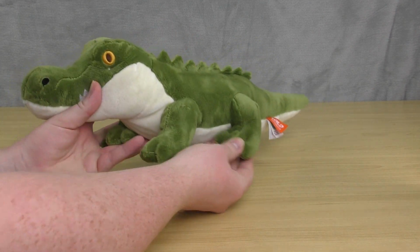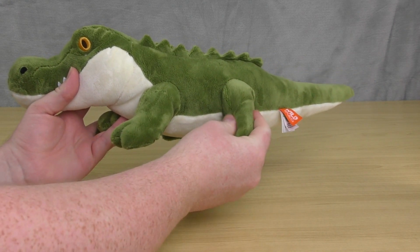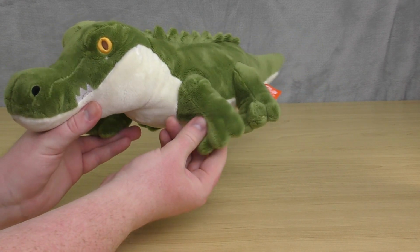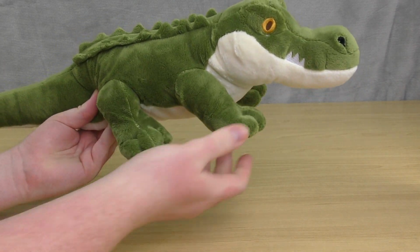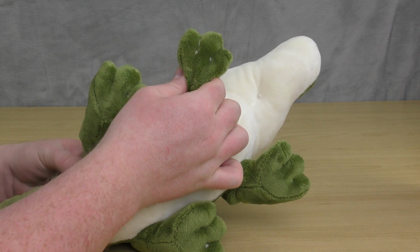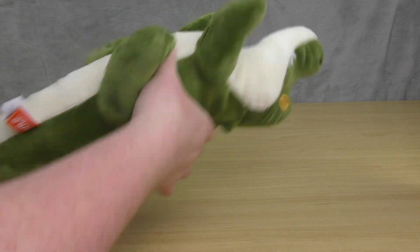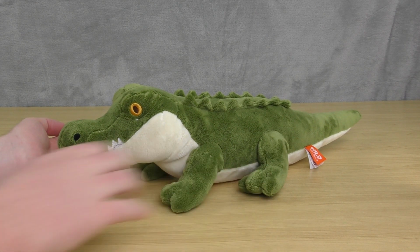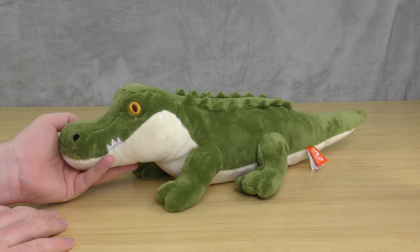He's got some nice legs here as well. These legs are padded as well. There's no extra weight or anything. They are just padded. And each leg and foot has three little toes on it. Same on the other side. From the bottom, you can sort of see the little toes. They're pretty cool looking. And of course these can help him stand up like that. So he looks like a crocodile. He stands on them quite nicely, but again, he's quite low to the ground, so his belly basically touches the ground as well.